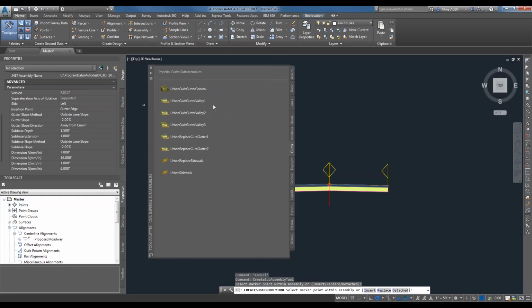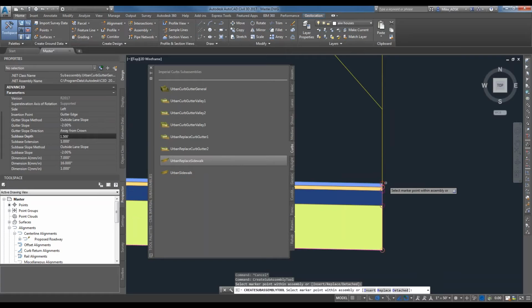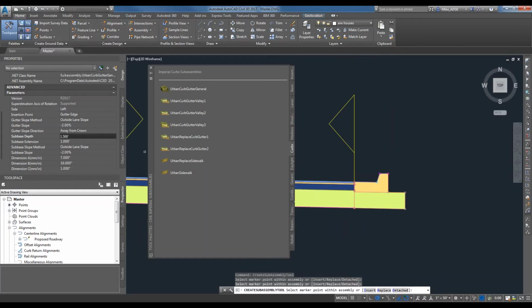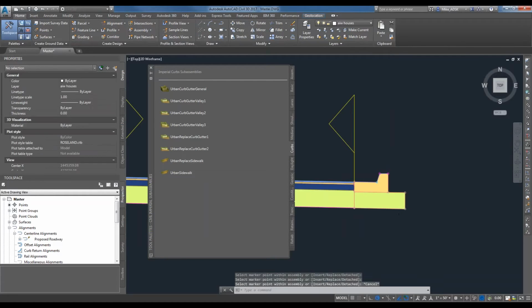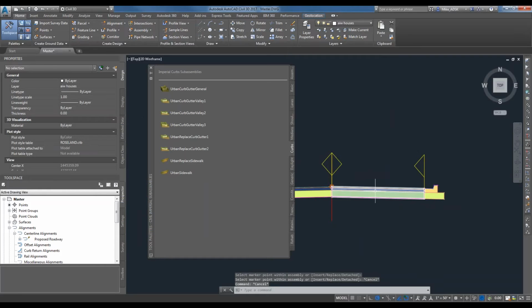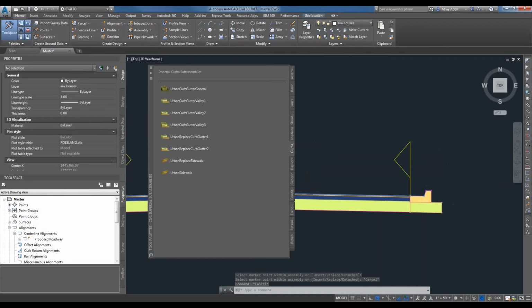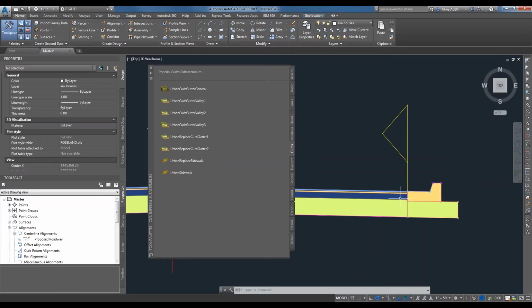Okay. So you get to choose what your gutter slope is going to be. I'm going to keep everything generic there. So you have your roadway here, you have your curb here, you have your gutter, curb.